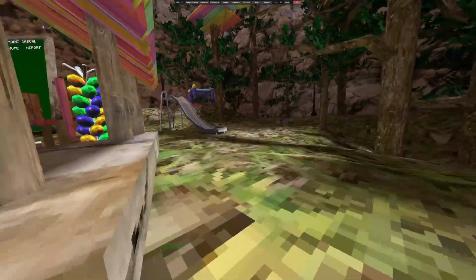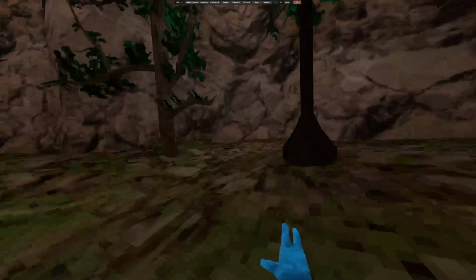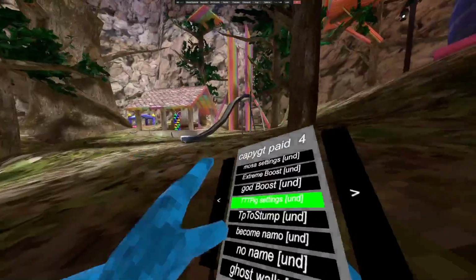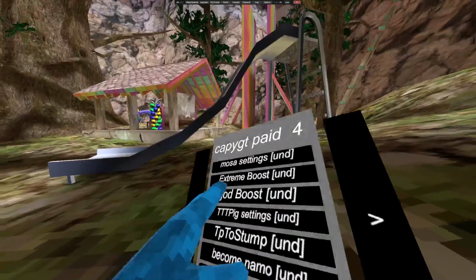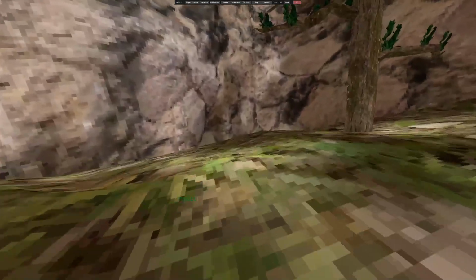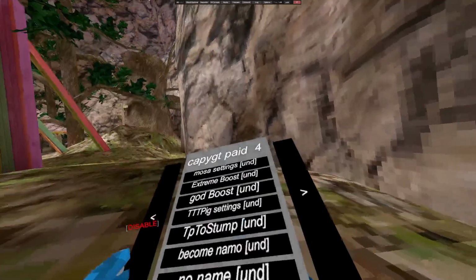TTT pick settings. Just speed boost. It's only lagging a little bit because I'm recording this video. You could clearly see that speed boost. If I turn it off, I don't have the speed boost, but if you turn it on, I do. I'll do it without the speed boost, and then with speed boost. Really OP speed boost. Just TTT pick settings.